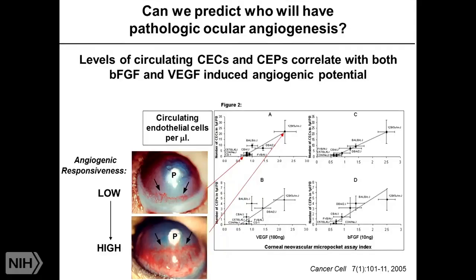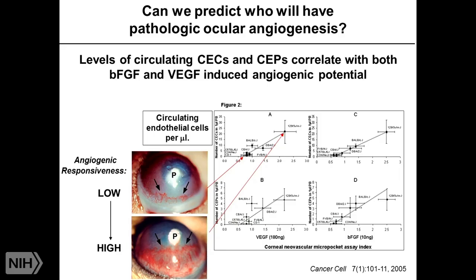But this is one of the biggest deficits in the field: not having reliable markers to measure angiogenesis and angiogenic potential. It's important in cancer trials as well, because we're trying to measure what kind of response we're getting to angiogenesis inhibitors. Are the angiogenesis inhibitors working? Do we have to wait until the tumor goes away to know, or can we measure the response in a very early part of the therapy and tell whether or not the person is responding by, for instance, a drop in their progenitor cells?